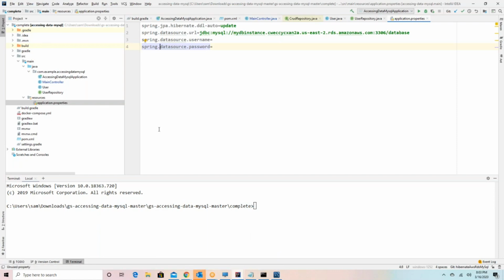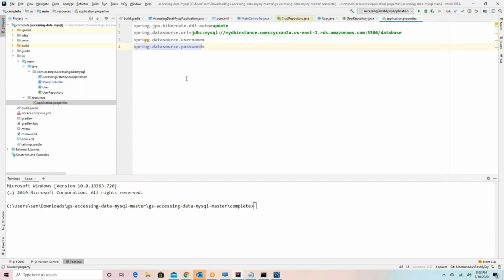framework, right? We could use traditional JDBC to connect to the database, but there is a framework called Hibernate, and Spring Boot makes it very easy to connect to the database, right? For example, all you need to define in your properties file is the data source URL. You know what I mean, right? The URL that we discussed before. In that URL, you need to give whatever your database is. In our case, this is MySQL, and you need to give JDBC. This is the syntax, and you need to give the endpoint, the port, and the database name.